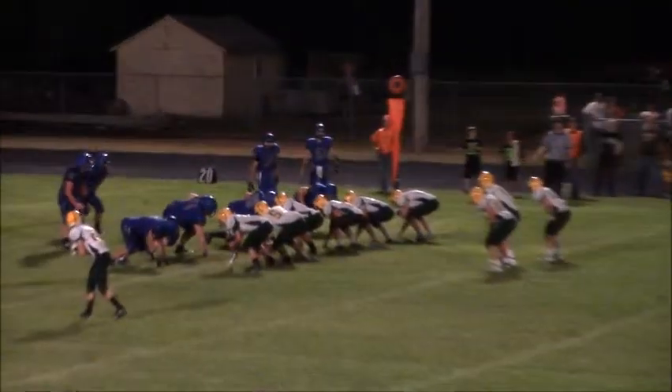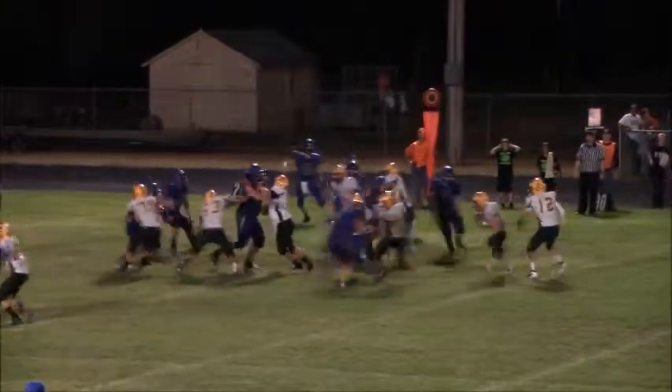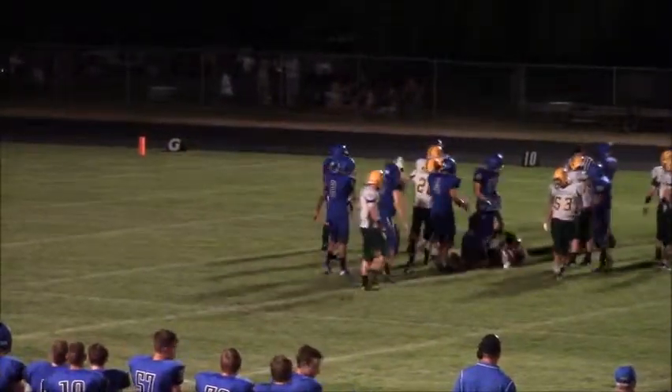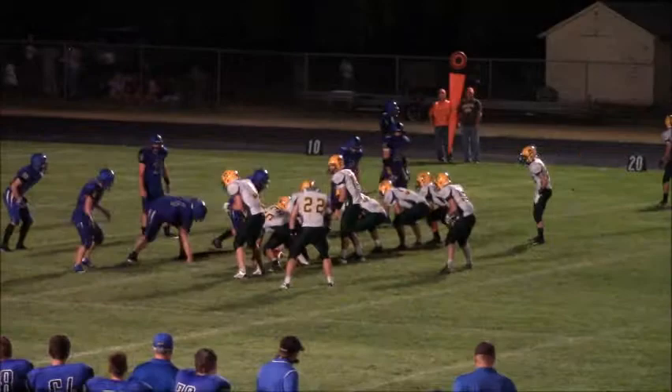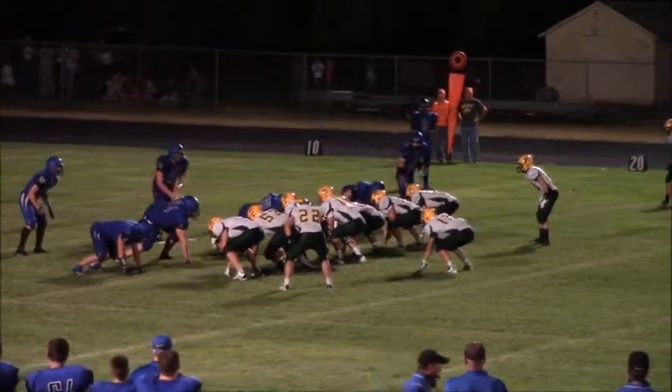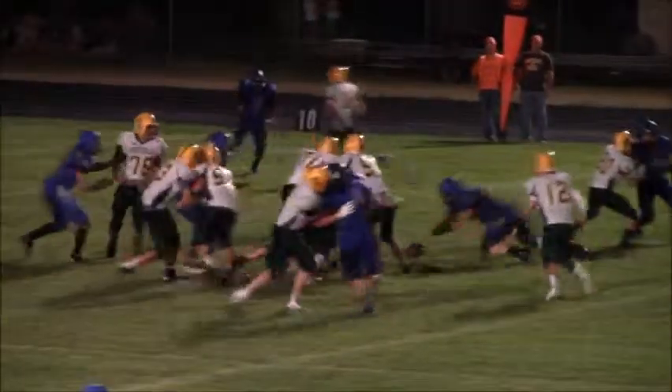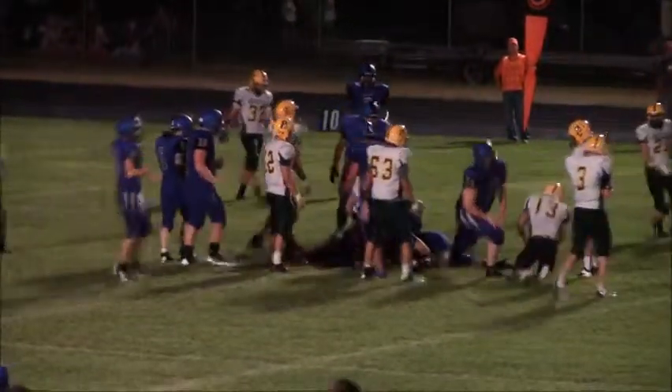Lundquist from the shotgun, two wide outs near side, two backs in the backfield. Here's the snap and a good give inside — a first down for Brayden Hilton who is near a first down. Hot and muggy night. Double wing set now for the Cavs — one wide out right. Cox goes in motion to the right and here's the give and it's on the ground. Redfield Dolan recovers.